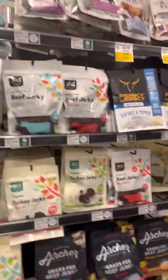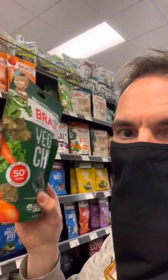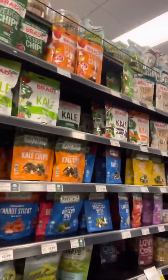And then we are going to find, oh yeah, jerky is another really good choice. Just remember, you need to look and see if it has sugar. If it has sugar and you're traveling, if that's the worst thing that you can do, then do it. These Bragg's chips, so these are Kale Chips. Jennifer loves these, so I'm gonna get some for her. Those are really good options.